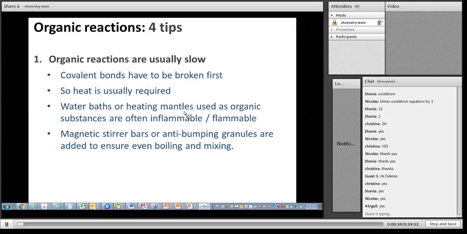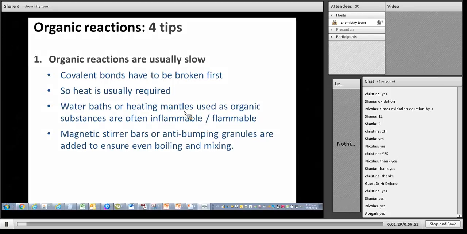We don't offer it because it's very practically based, but if you've done a bit of it at school already, then you may have. It's a great standard, lovely chemistry in it, but you would have noticed that things happen pretty much instantly. You mix 2 solutions together and you get a precipitate, and then you add an acid or whatever else, and then the precipitate disappears. It's pretty instant. You don't have to heat it.